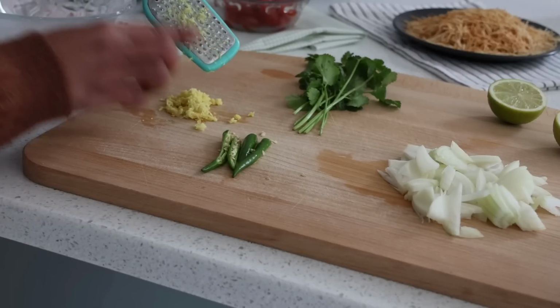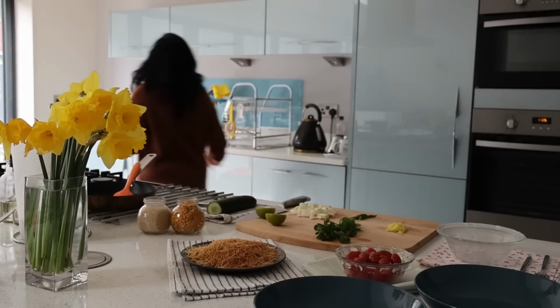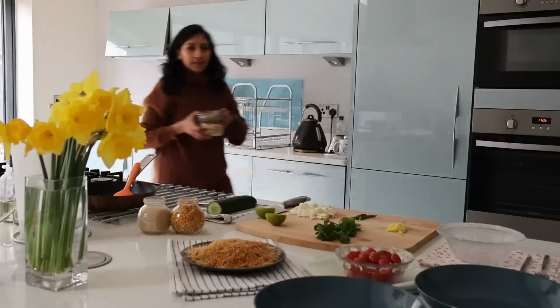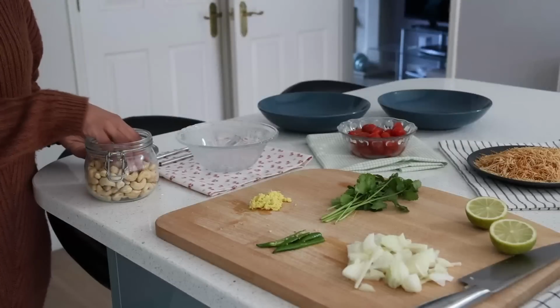Now the main ingredient for this recipe is fresh ginger, which makes a huge difference in the taste with its strong flavor. I'm using 1 inch for just 2 of us. And it has been snowing a lot with freezing temperatures. This will be a perfect super hot breakfast to enjoy.